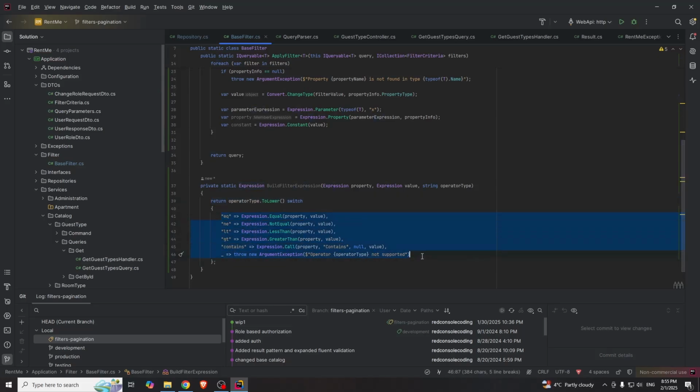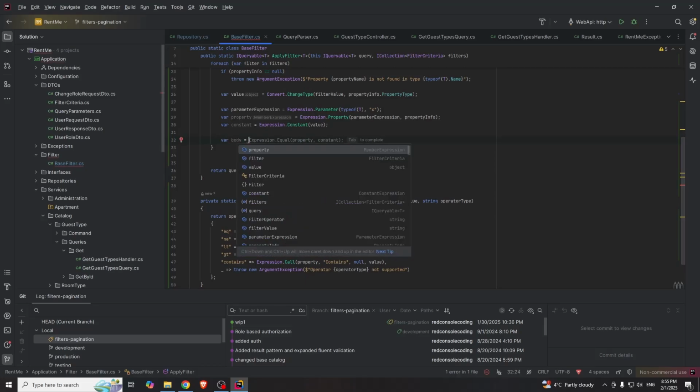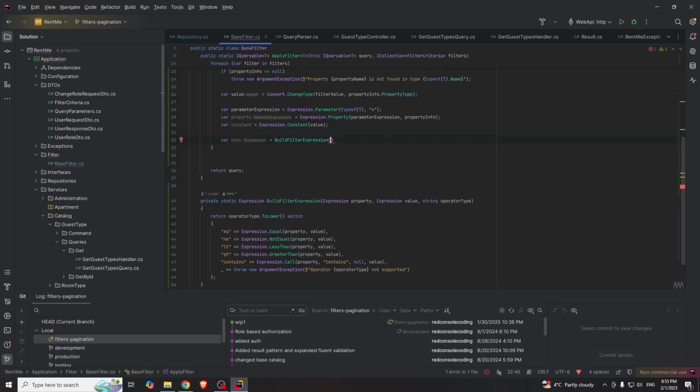So we will use this to build our expression tree, our expression body. We'll go now. Body is equal to build filter expression. What do we pass? Property, then value that's constant, and operator type.